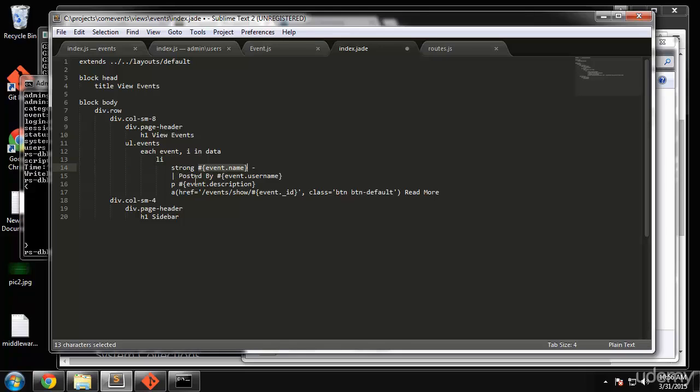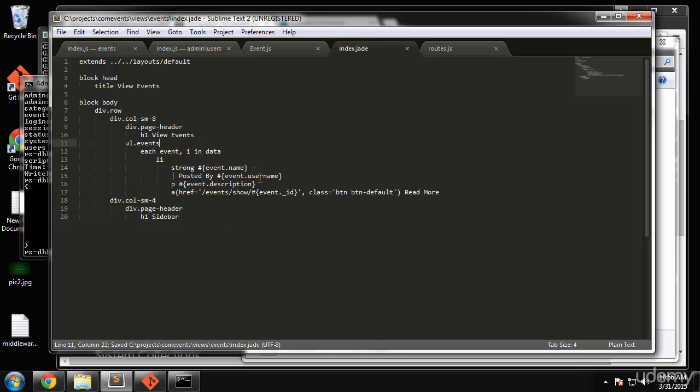We're going to say posted by event.username. Okay, so whoever created it, and then we'll have a paragraph with the description. All right, and then we'll have a link that goes to events/show/ and then the event ID, and that'll take us to the event details page. All right, and then we just have a 4-column div with a sidebar.